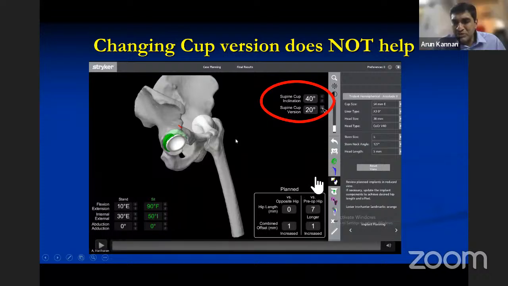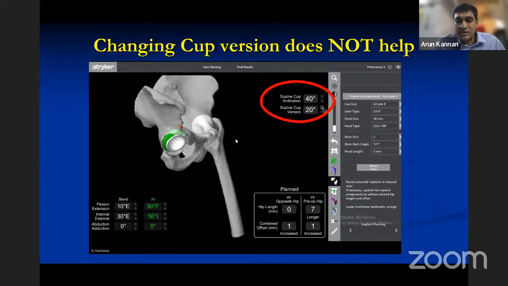Sir, if you have some literature to back that 30 degrees is sufficient, then I'm happy to accept. I'll be more than happy to say that 30 is sufficient and get back to 30 without bothering too much. But that's not what the literature backs, and for a specific population, there is very little backing. For Australians, even last week there was a meet where an Australian surgeon came. They are targeting about 50 to 60 degrees internal rotation at minimum. So 40 is minimum and 60 is maximum.